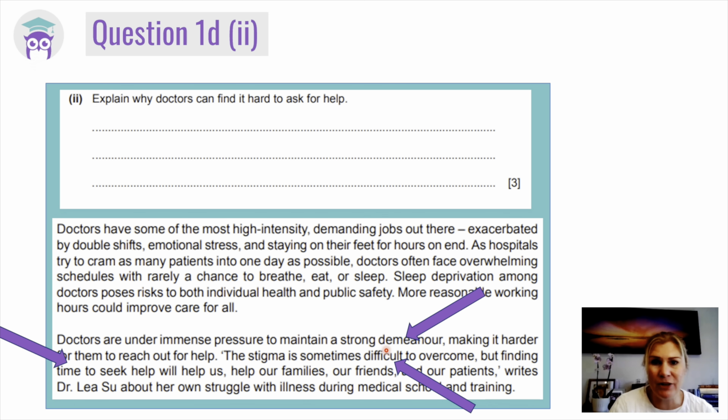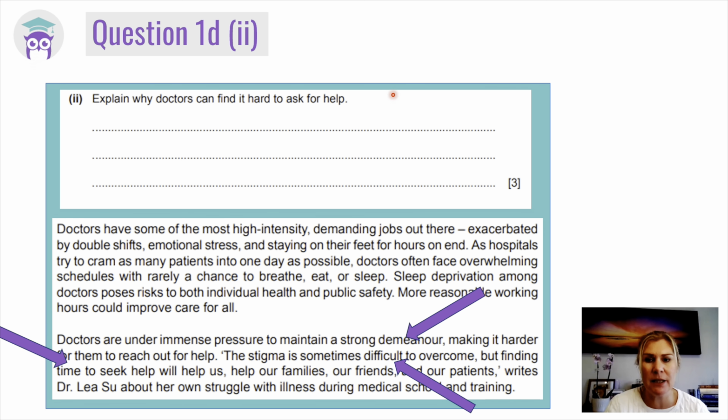And again, you'll notice that because it's worth 3 marks, we know we have to explain why doctors find it hard to ask for help. But you'll notice here, we don't have to put it entirely into our own words. We can rephrase a little bit. We're not quoting, but we are making sure that we have retrieved this information, but you're not going to have to come up with a synonym for every word.